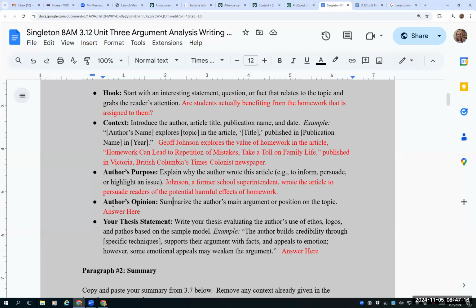Then your next sentence is writing what the author believes about your topic.